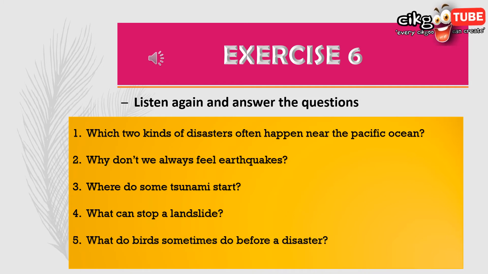Hello and welcome to Mysteries of the Earth. This week we're talking about natural disasters. There are areas of the world where more natural disasters happen than others. For example, 75 percent of volcanoes are in countries on the Pacific Ocean, like Japan and New Zealand. Most of the world's big earthquakes also happen here, and the USA has more tornadoes than any other country — over a thousand a year. Some natural disasters happen more often than you think — there's one earthquake every 30 seconds somewhere in the world. Most of these earthquakes are so small that we can't feel them.